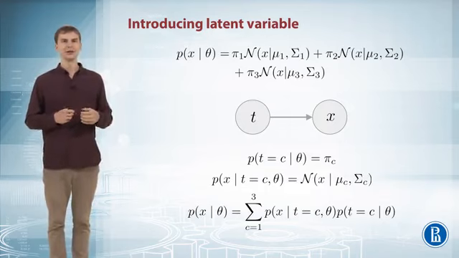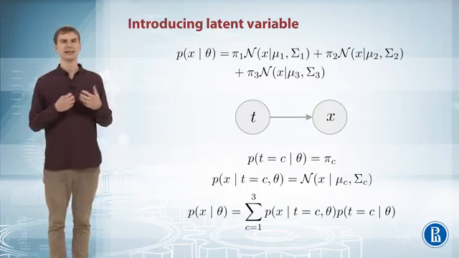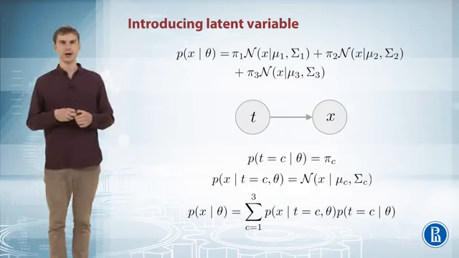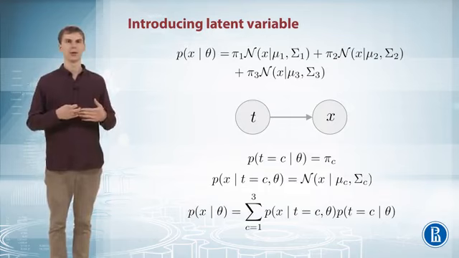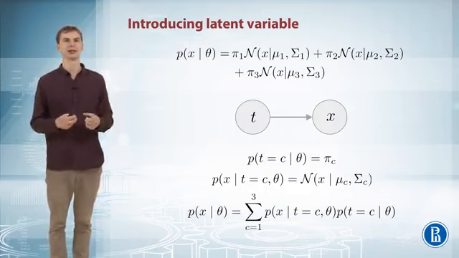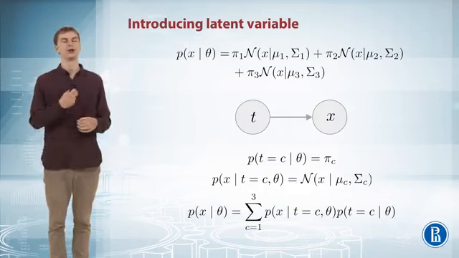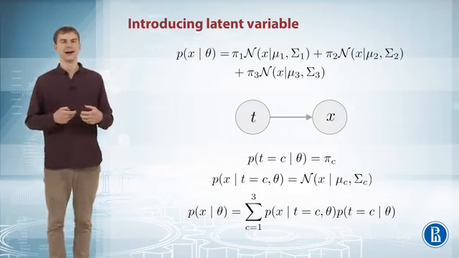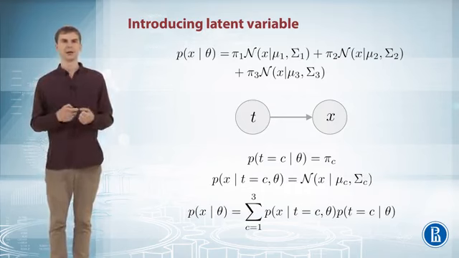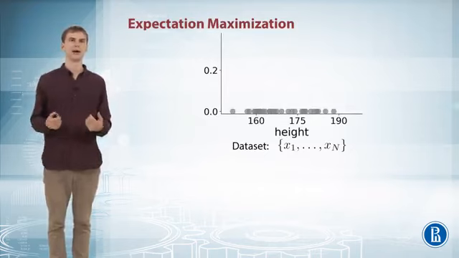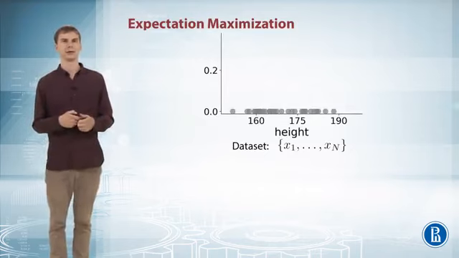So we introduced a latent variable in such a way that when we marginalize out this variable, we get exactly what we had before. Which means that we can now use this latent variable model, train it with the observed data x, and it will give us exactly the same results as we would get with the original model. So let's now try to build some intuition about how to train this latent variable model. Say we have a data set, and say it's one-dimensional. So each data point from 1 to n is just one number, for simplicity of illustration.